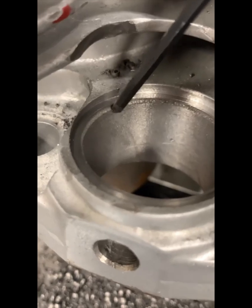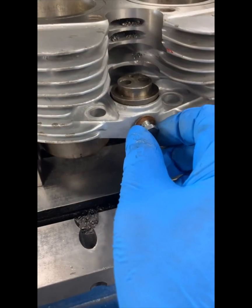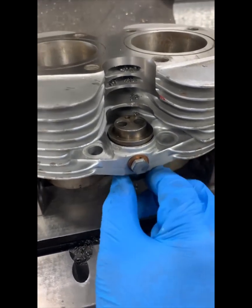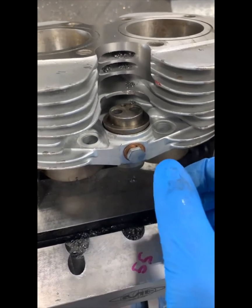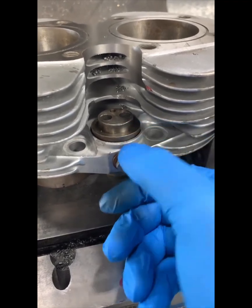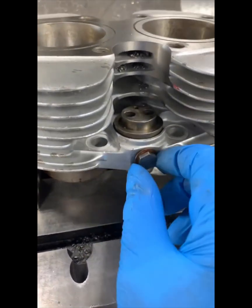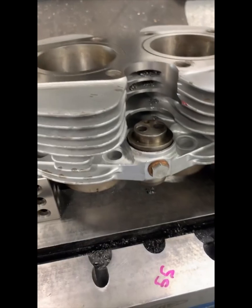Let's go ahead and thread the bolt in and check a couple things. Number one, we're going to check can we square the lifters to the camshaft — that side-to-side movement? Absolutely, no problem there. The other thing is up and down — a little bit of up and down movement, which is fine, we need that. If we put it in and it won't go up or down, we don't know if it's actually seated. It's seated because it's a press fit, so once it's pressed in, this little bit of movement or me tightening the bolt is not going to raise it. So everything's good — as far as I'm concerned, that's pretty much it.